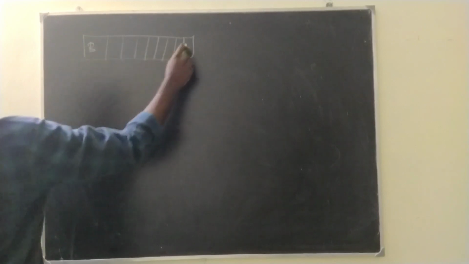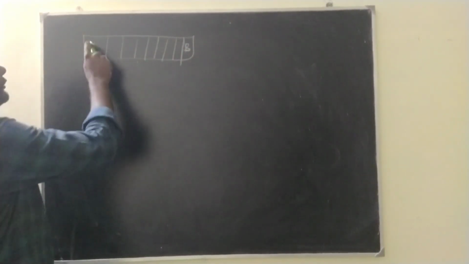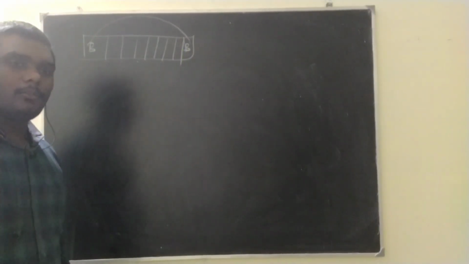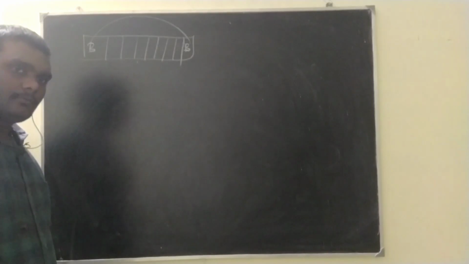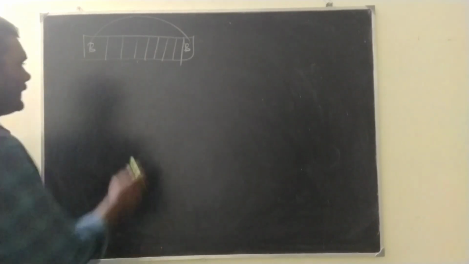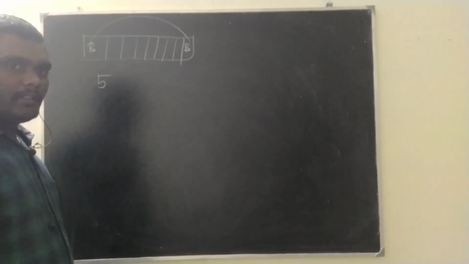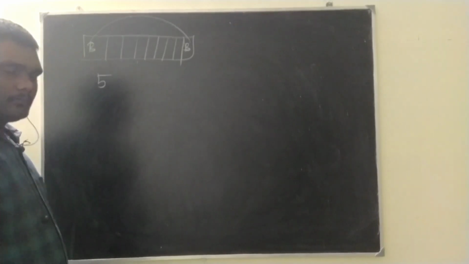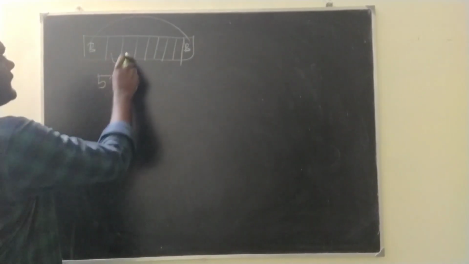So here one boy, there one boy can be arranged. How can we choose these 2 boys? Who goes first, who goes last? Totally how many boys are there? 5 boys. From 5 boys we should choose any 2. Then it is 5P2. Perfect. Then the remaining how many places?